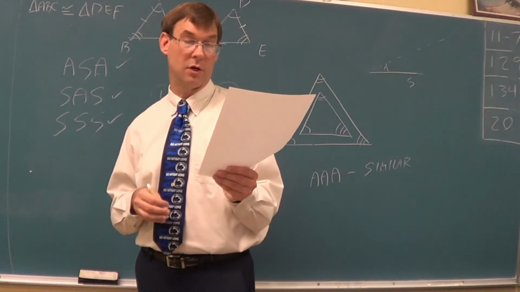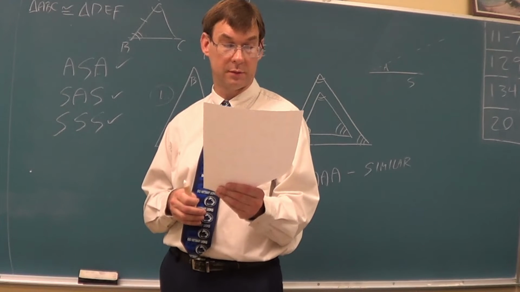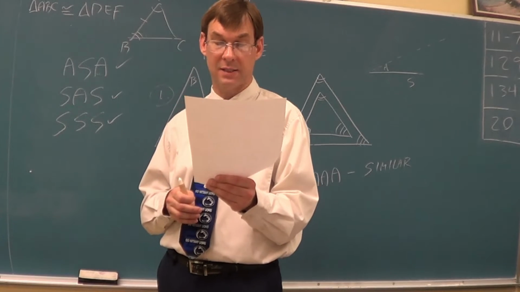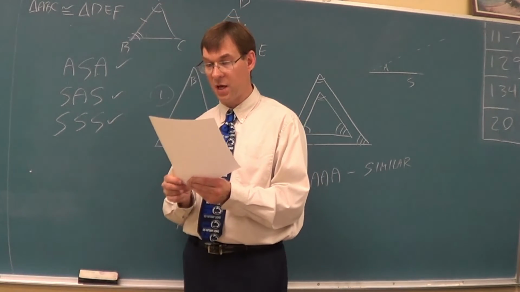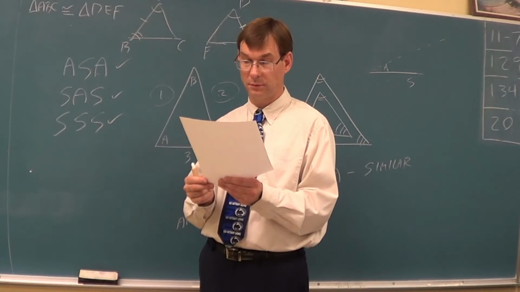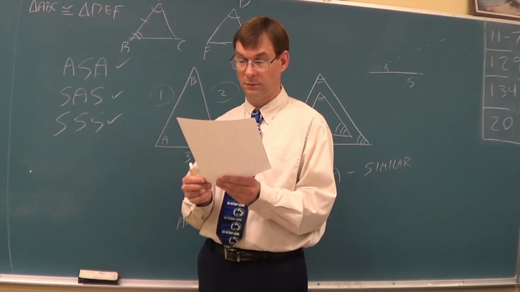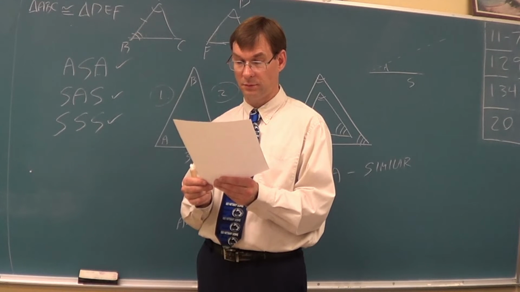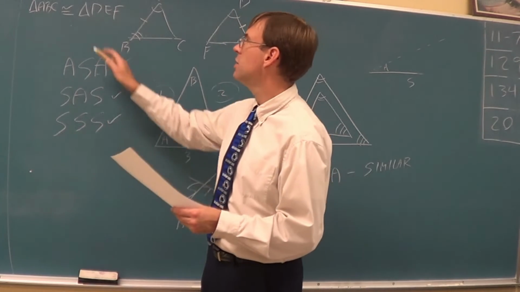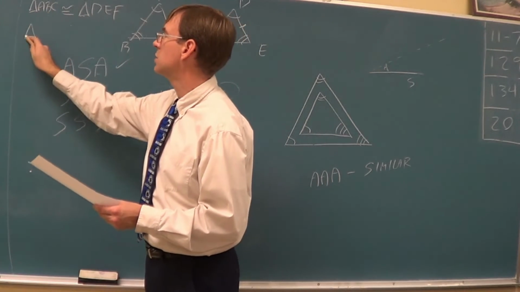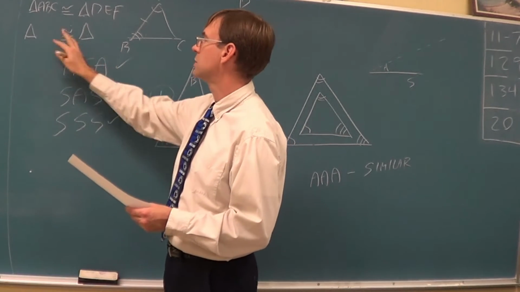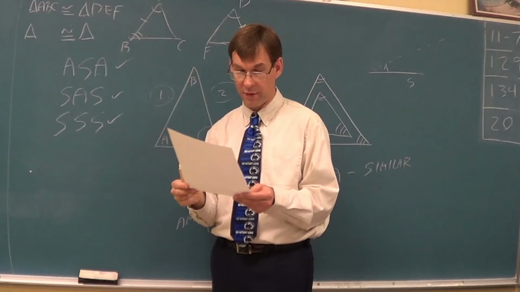The QRS picture, how is that one marked? That is ASA. So if I go triangle QRS, TUV is correct. Make sure you do the triangle symbols. Any of these congruences we're doing when they work, make sure you do triangle symbol, congruent to triangle symbol, and we're just careful of the order of the letters.